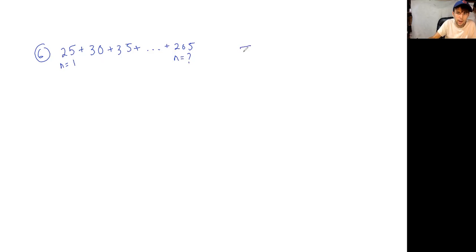So if I'm trying to write out my sigma notation, I'm going to say that it starts at 1. I could call this 0 if I wanted to. I could call it term 1. I could call it term 6 or whatever. Generally, it's most common to either start with 1 or 0. So that's what I'm going to do. But I don't know where it's going to end. And I'm not quite sure of the rule yet.